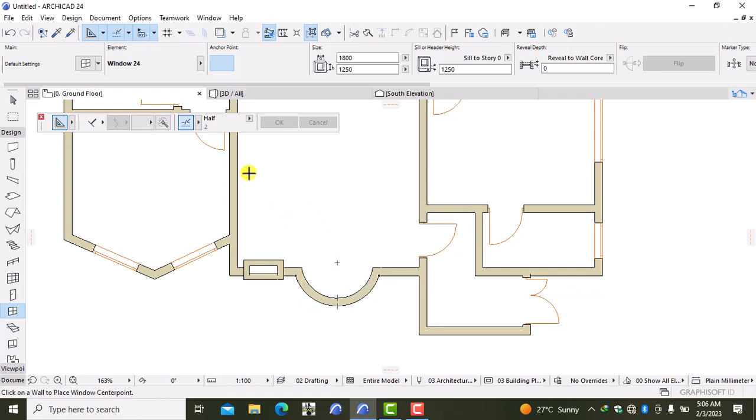So you just go to this anchor point and change it to 1, so that it's able to associate with this.